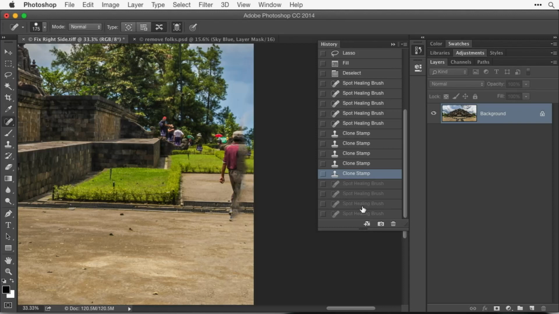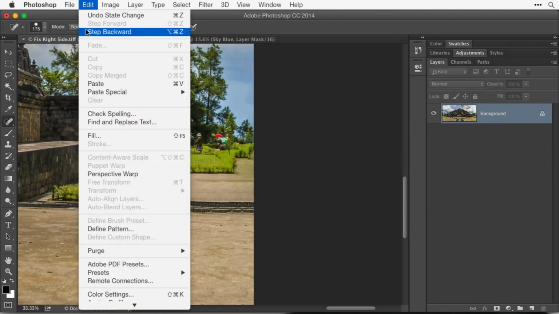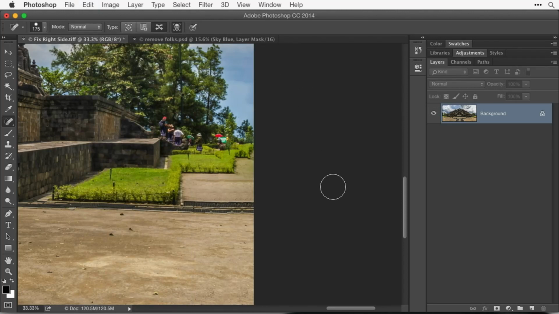And so that means I'm getting multiple undos as I go up this list, and I'm reapplying those things as I go down this list. You don't need to stare at the list. You could just use the keyboard shortcuts for these menu commands. So how can I remember the keyboard shortcuts for those menu commands? Well, most people know the keyboard shortcut for undo because it is universal for most programs.